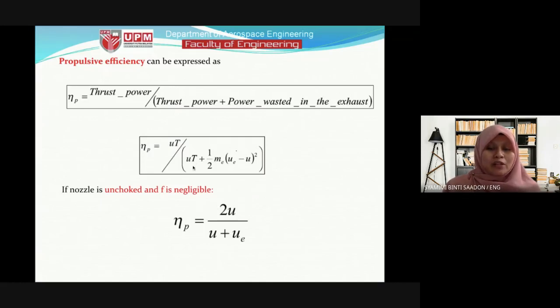So to convert it into power, we multiply it with velocity. And this is the power wasted in the exhaust. Okay, so assume there is a power wasted in the exhaust, which is characterized by the mass flow of the exit. It's like the momentum, right? No, it's like a kinetic energy equation, right? 1/2 times mv square. It's just that v here is the wasted.